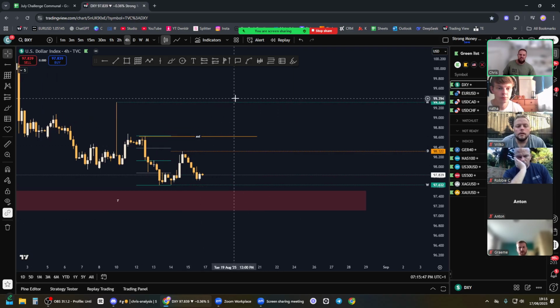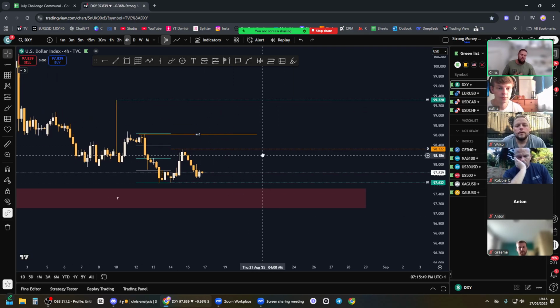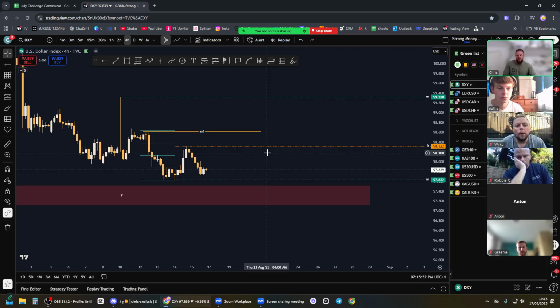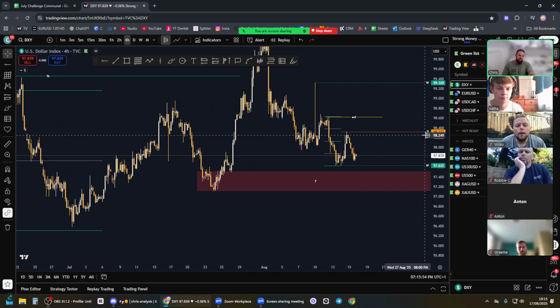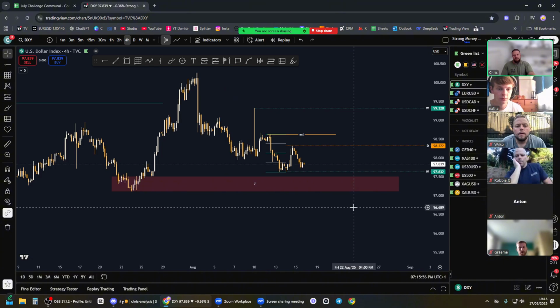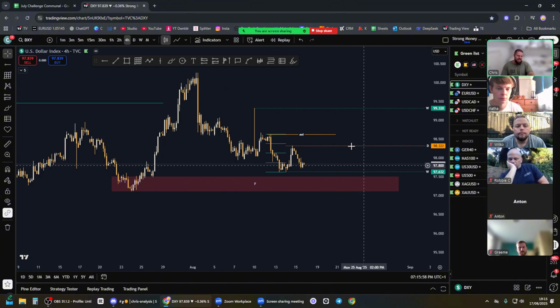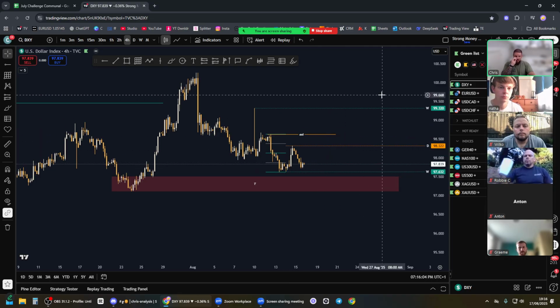One of these levels has to be taken for me before I could comfortably take a trade. My overall momentum is bearish, of course, but we need to see how this week opens. It could be that we take out that low and then we push bullish for the rest of the week. So we've got to be prepared for any eventuality.